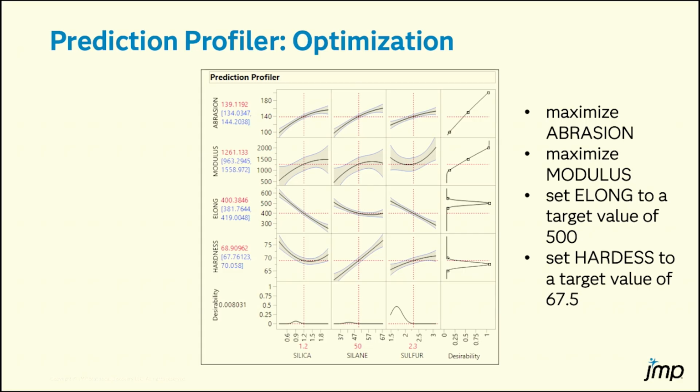So the desirability functions are trying to say, this is 0 and this is 1. A desirability of 1 is yes, totally desirable. A desirability of 0 is not desirable at all. So anything on this side is good. So at this point, we look across, that's when hardness is 67.5. So this function is saying, you told me that you want hardness to hit this target of 67.5. So when it's at 67.5, JMP believes that that's 100% perfect. We did great. The desirability is 100% exactly at that value.